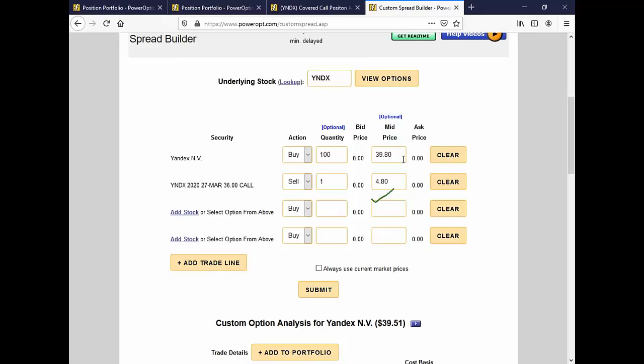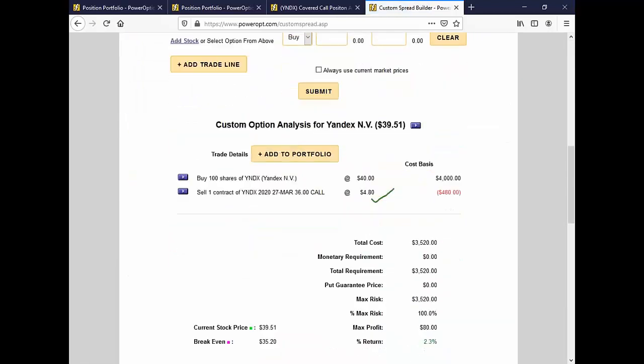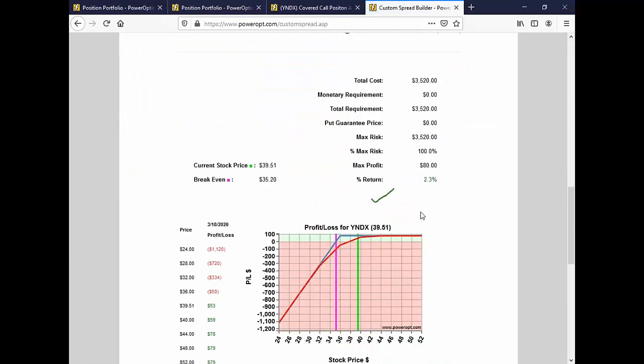Oh, I'm sorry, I would have gone up to 40. Let's just go up to 40. Anyway, I'll just try to match the 2.3%. There it is. Okay. So I just read the math wrong. My apologies, folks. There we go. So you can simulate that if you don't see that you want.